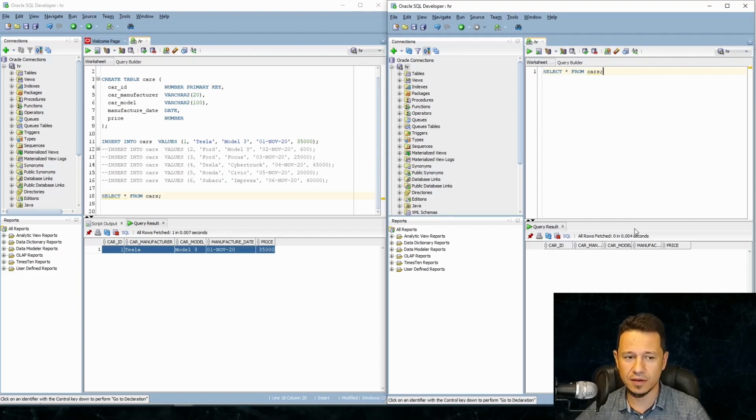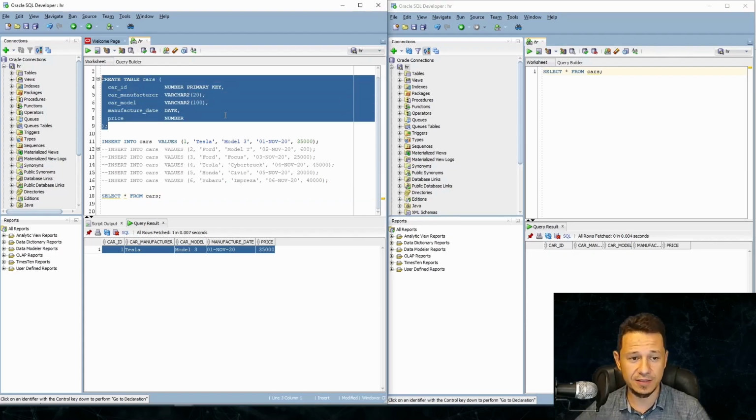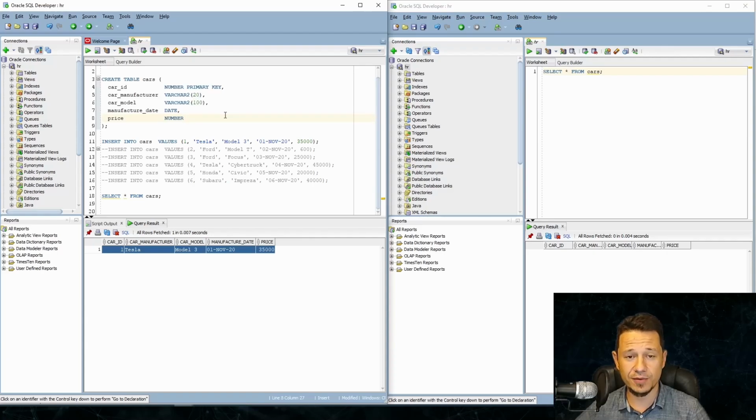How come? Well, as we mentioned, DDL commands perform an implicit commit. So after I executed the create table cars statement, an implicit commit was performed, so the second session over here can see the changes performed on it. After I inserted one value into my table, for my session on the left side, that change is present. However, on the right session, it is not, because on the left side we have not performed the commit.